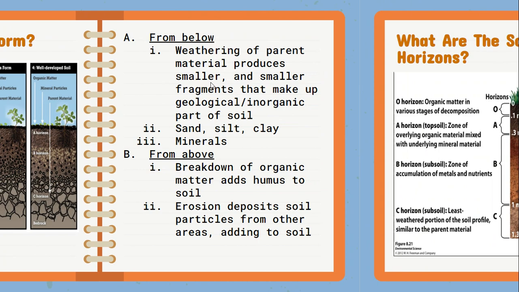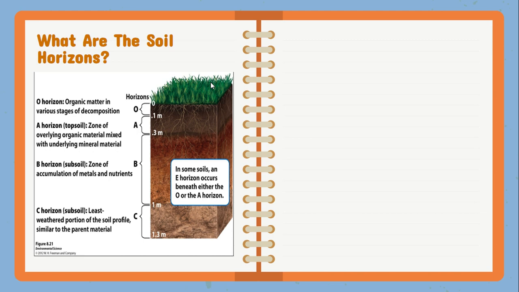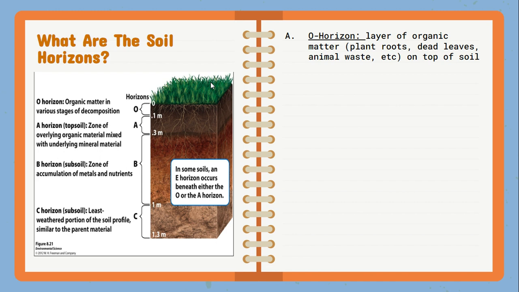When we start to get the weathering of that bedrock, how do those soil horizons wind up creating layers? You need to know these soil horizons. Starting with the first layer, which has the most organic material and the greatest amount of humus — that's known as the O-horizon. This is where we see plant roots, dead leaves, animal waste, and so on. This provides nutrients and can also limit water loss to evaporation.